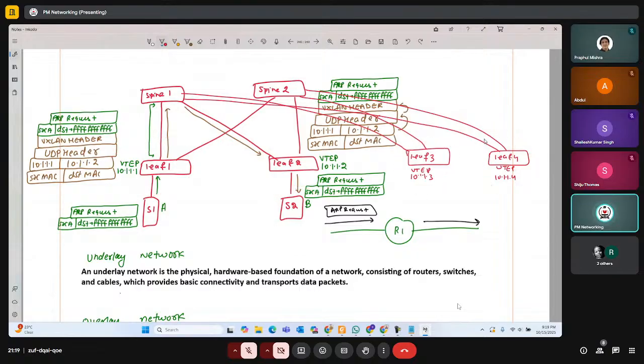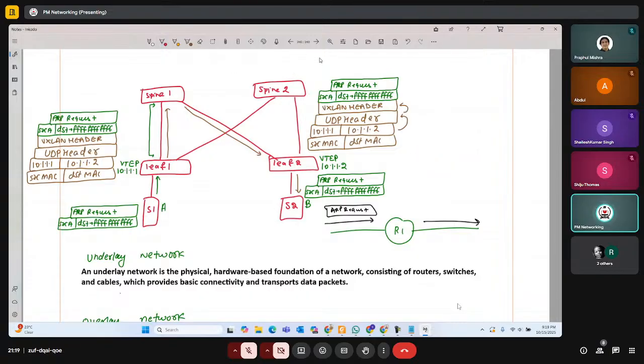So guys, in VXLAN also we have a control plane part as well as a data plane part. First we'll discuss the control plane, and then the data plane: how VXLAN will exchange information with each other, how the VTEP IP addresses will be configured, VTEP reachability. Then when you forward the actual user traffic, how data plane traffic will be treated in VXLAN, or how a leaf knows about the location of the remote endpoint.